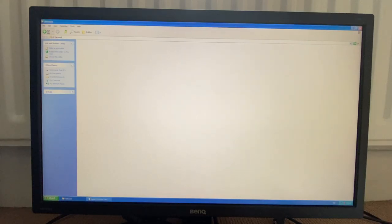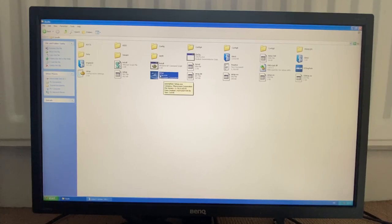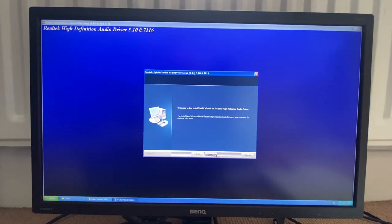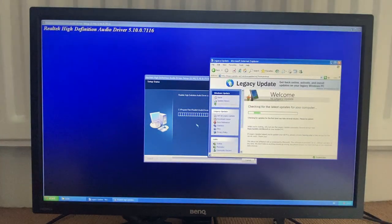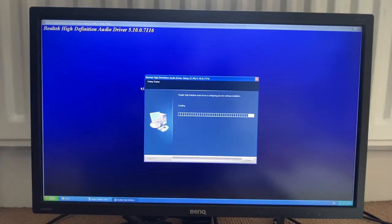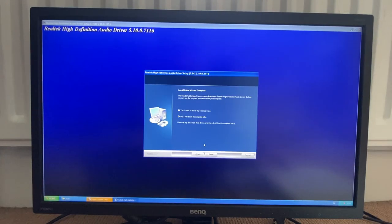Alright, so while we're waiting for that, we're just going to go into audio and run the setup. This is from an ASUS computer, or ASUS, same thing. So yeah, this is from an ASUS computer. However, it does work, and you can see we do not have graphics drivers. Has not passed Windows logo testing to verify its compatibility with XP. Continue. No, I'll restart my computer later.